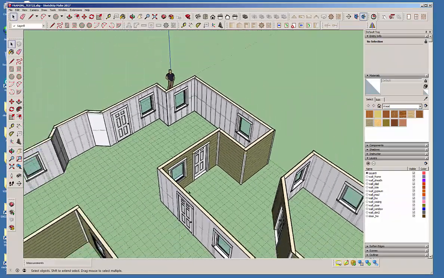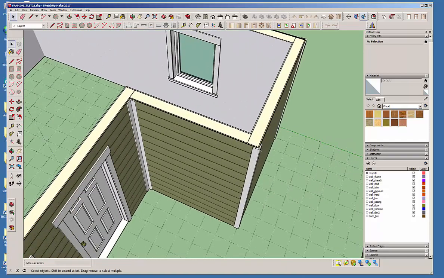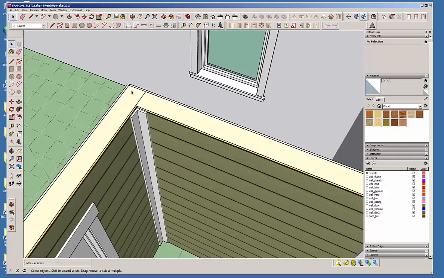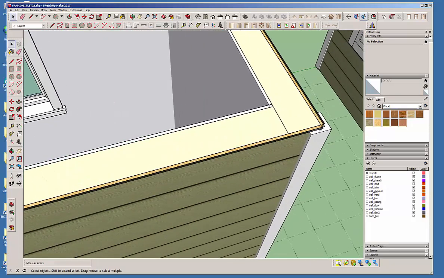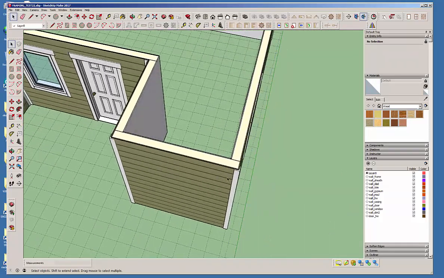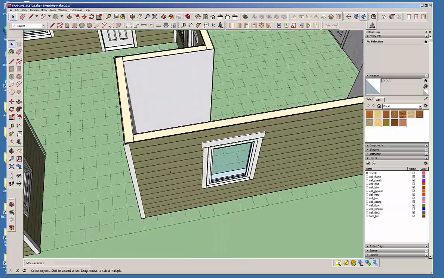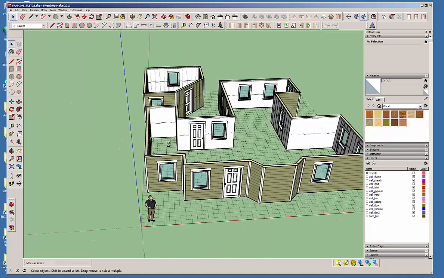And that's another thing too: if you somehow get your model disjointed and broken apart, you can go ahead and bring in the walls, so long as they're touching on the corners at the appropriate spots. So in other words, this corner right here for an inside corner, and this corner right here, these are your control points on your framing. As long as those corners are touching the corner of another wall within half an inch, it will treat that corner as if it were glued together, and it'll keep those wall panels glued together and move them accordingly when you resize and move the walls around. So that's how the algorithm works.